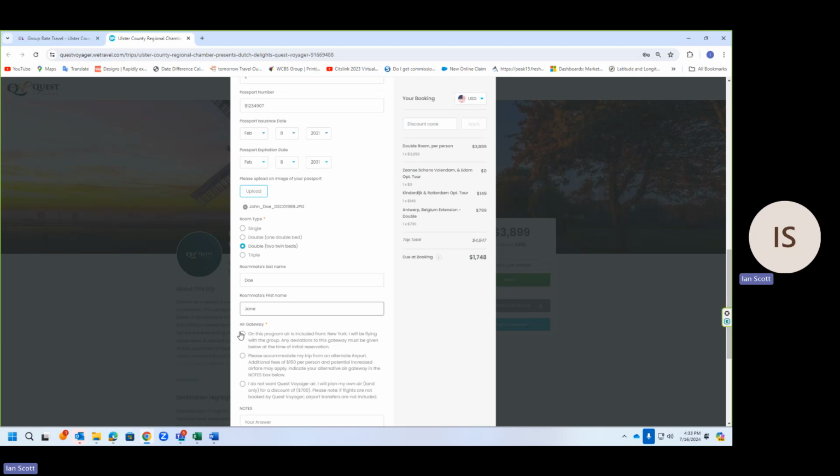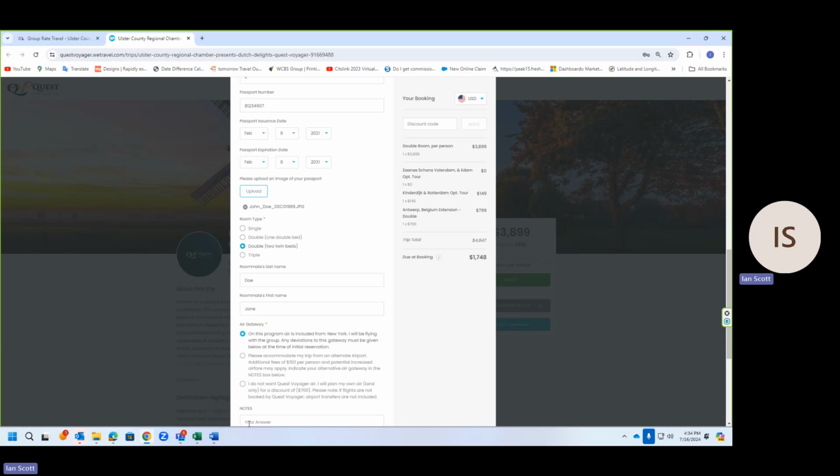We now get into the Air Gateway section. The first box on this program says air is included from New York. And I, John Doe, will be flying from New York. And so, yes, I will be. Now, I could also say, no, I'm not traveling from New York, and I actually am a friend of an Ulster Chamber traveler, and I live in LA, and I could click this box, and then in the notes section underneath, put LA.